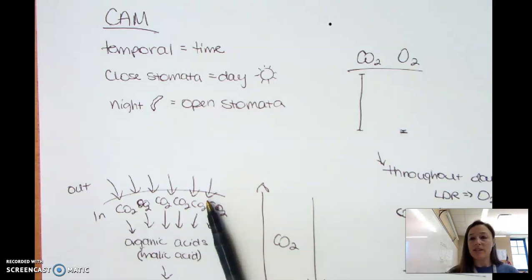But because we have this diversity, because we have C3 plants, but we also have C4 plants and we have CAM plants, we have plants that can survive. So if the whole earth did get hot and dry, yeah, a lot of our C3 plants would die, but because we've got that diversity, it allows plants, not us, but allows plants to survive even in those hot and dry environments. And so that's the benefit of diversity.